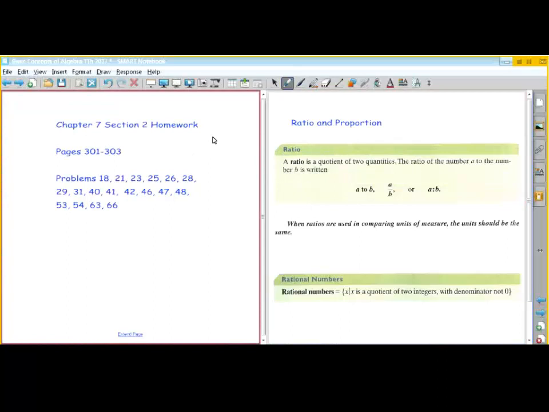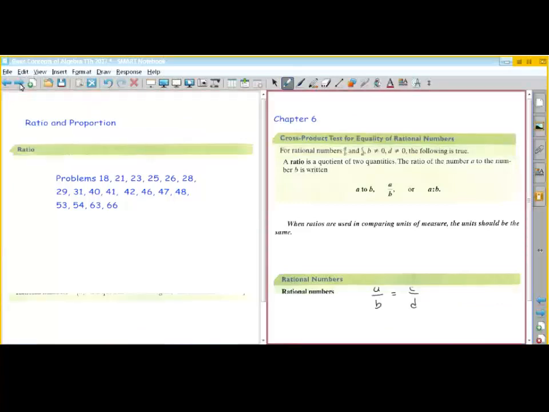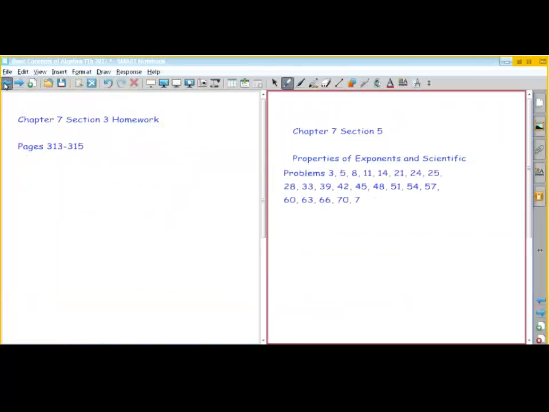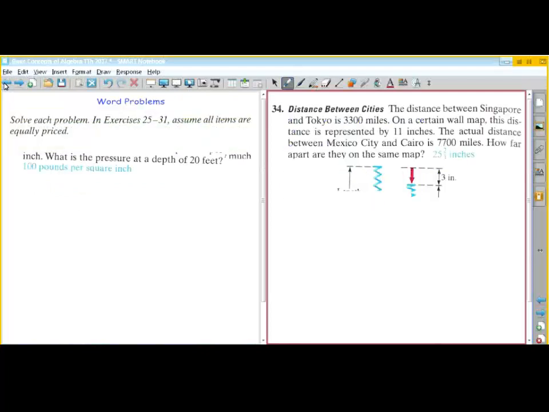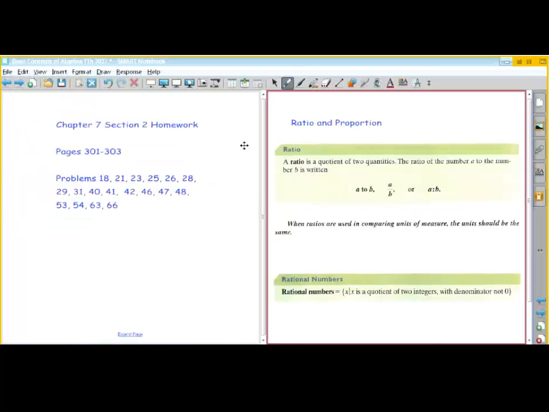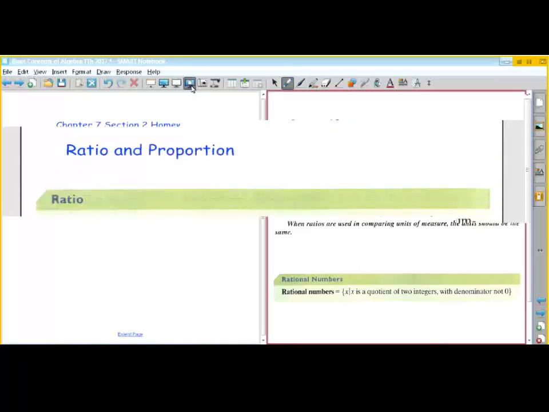Okay, the next thing we're talking about is ratios and proportions, and I can't remember whether this is section 7.3 or 7.4. We skip a section in the interest of not having enough time to do everything. So let me see if I can find what chapter this is. Okay, so we're going to skip section 4. So this is section 3. We'll go through the math, and then we'll do a fair number of examples. And we actually talked about this, as you'll see on the next page. We talked about this last semester.